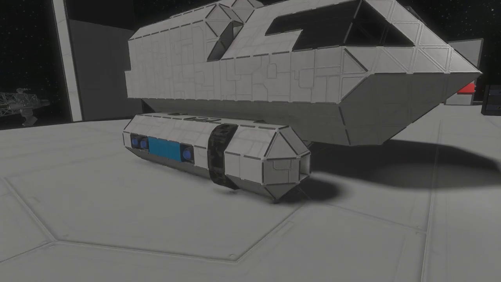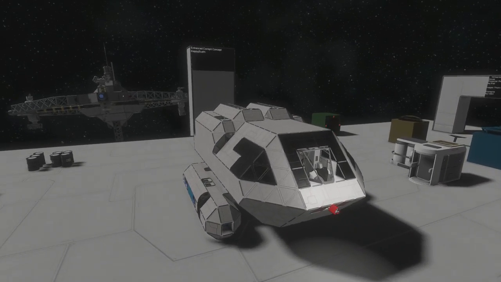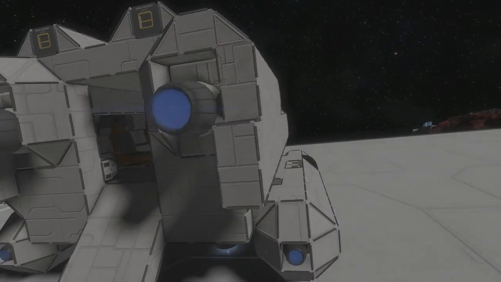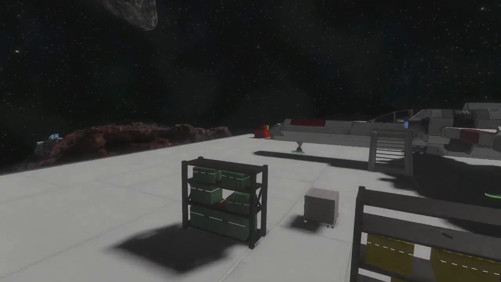Yes, that is a Type 6 shuttlecraft in the background. Made with no mods, except for the cockpit mod, which we're gonna go into, that I made just a real quick build that I had a lot of fun with. It's actually pretty sweet. You can actually go in there, but I'll show that off later when I get to that mod. Let's first start over here.